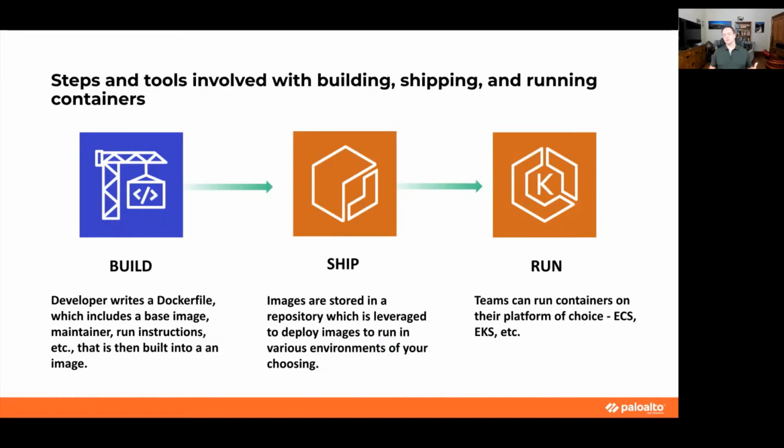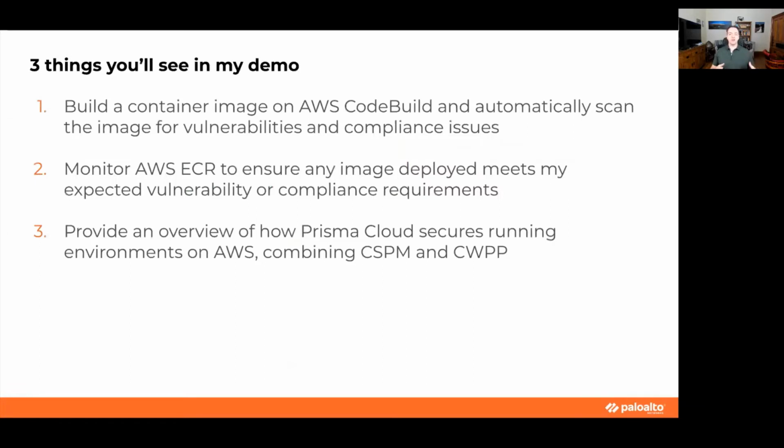Now, actually going into some detail about what we'll see, we are going to build a specific image, and I'm going to jump over into my bash session, and we can have a look at the Docker file. We'll see that it's got some vulnerabilities in it. We'll see how we can then automatically scan those and even prevent things from going through. We'll have a look at ECR, which is where those images are going to end up. And then we'll also have a quick look at the rest of Prisma Cloud, because where you'll see a lot of information is about why we think having that security platform is so important. But we'll dive into detail of one little part, and then we can explode out to the other areas.